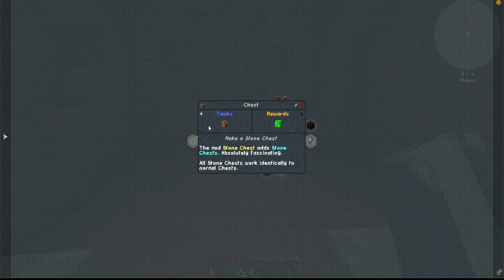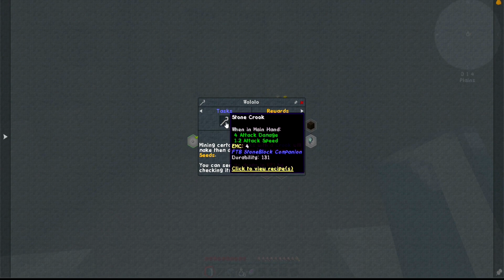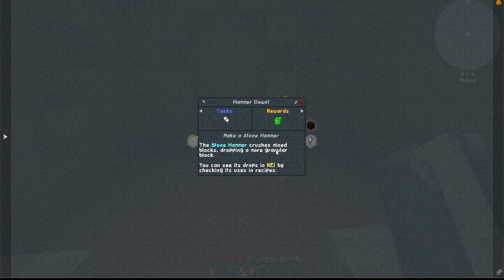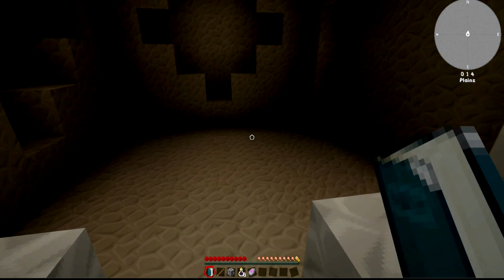And the next one is a chest. A stone chest. They work identical. So I guess it's made identically. What other options have we got there? A crook. Mining certain blocks with a crook will make them drop saplings and seeds. Does that work with stone? I don't know. Maybe. And a hammer. A stone hammer crushes mined blocks, dropping a more granular block. Okay. So it's basically telling me to check NEI. Alright, so we've got a series of things to make there.